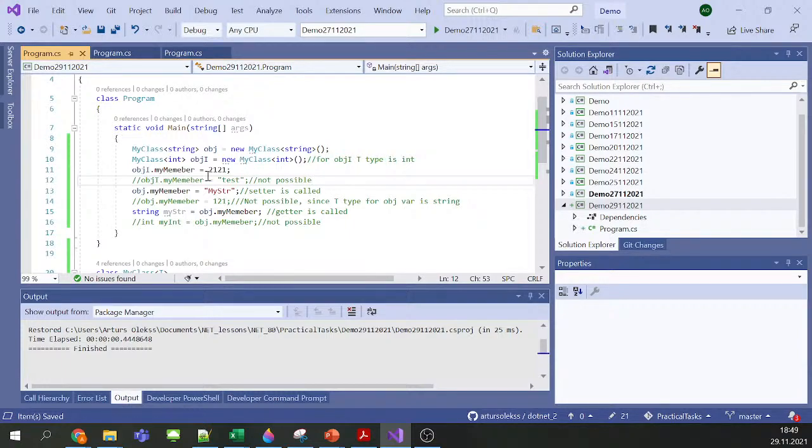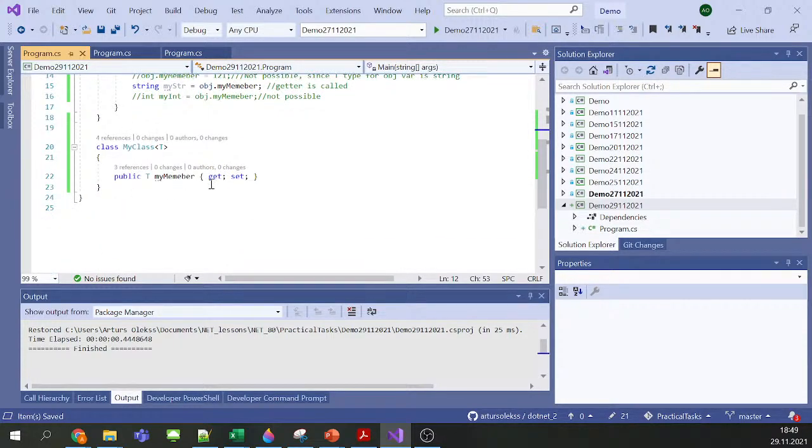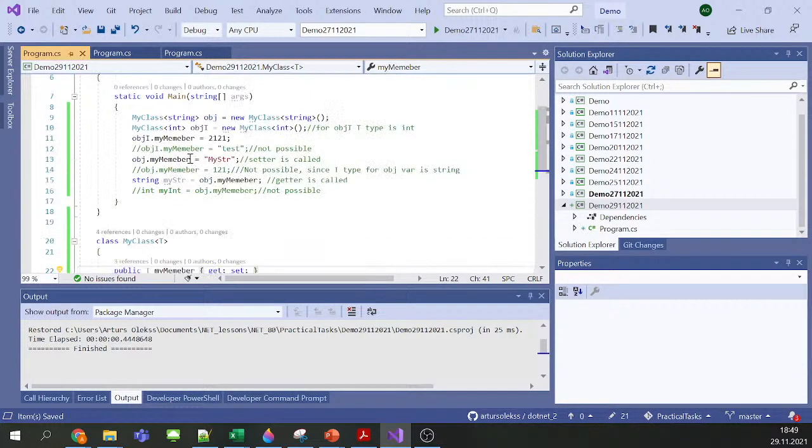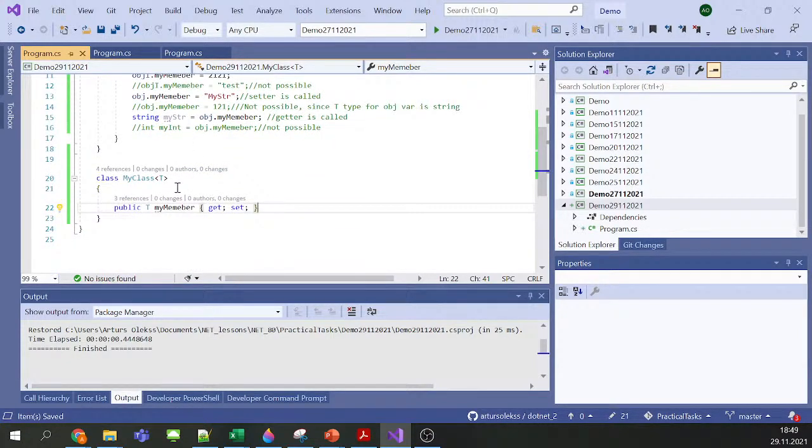At the moment when the object is created, now the T type is fixed. So the type is known when the object is created. However, the type is not known when we are inside the class. Same case you had with the arrays. Remember that you declared the arrays.